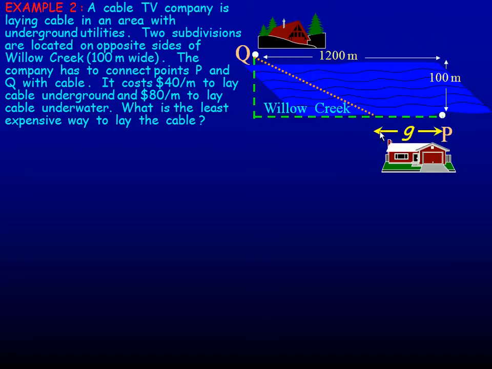So G represents underground. And since this whole distance across here is 1200, in this triangle here, this side right here would be the full 1200 minus whatever G is. So 1200 minus G is the distance from here to here. So that's the underground distance, that's the underwater distance. Now, of course, as G becomes bigger, this side will get smaller. If actually G was 1200, then this would actually be the underwater distance right here, straight across.